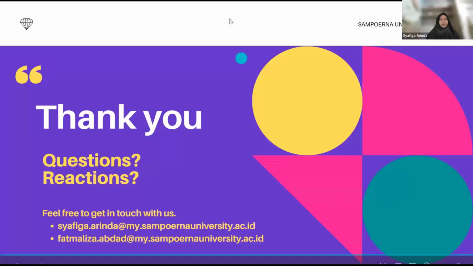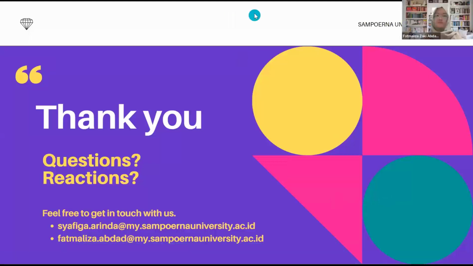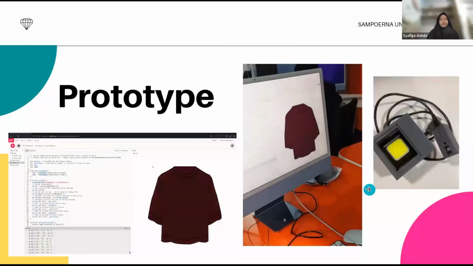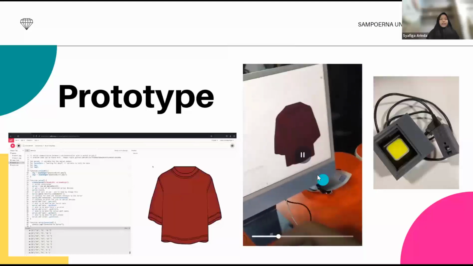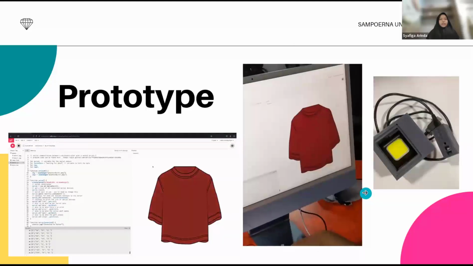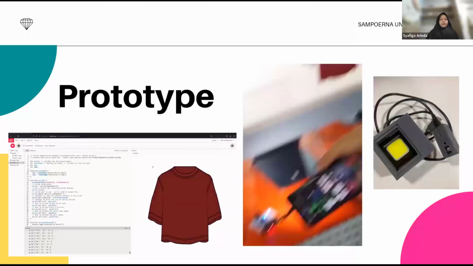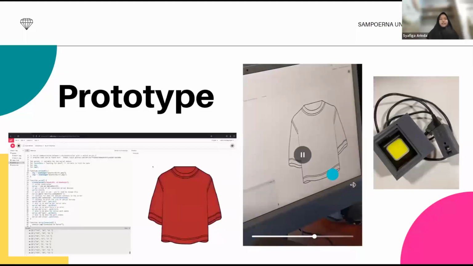For that, I'm going to add a little bit. This is what I meant: if you have a digital sketch on a tablet or PC, you still change the color manually. But with this system, you just need to put the paper on the surface and the color is detected, and as you move the paper, it will automatically change the color. So it will be more efficient for designers to have this while working.